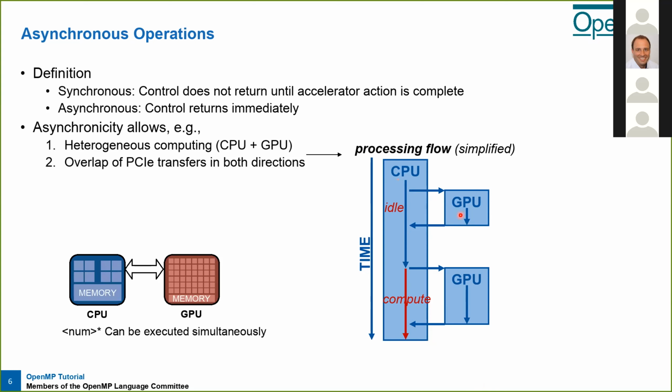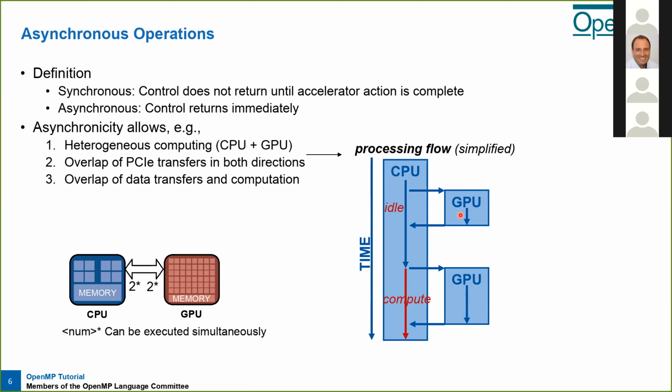So this is the GPU with its memory, the CPU with its memory. And on most systems, you can have at least 2 transfers in both directions simultaneously active, and you need that in order to actually exploit the bandwidth of the devices. And I think I mentioned it, you can overlap the data transfer and the computation.